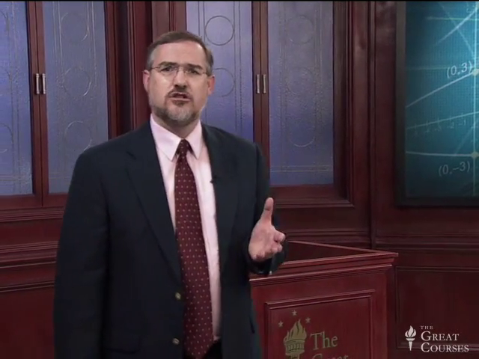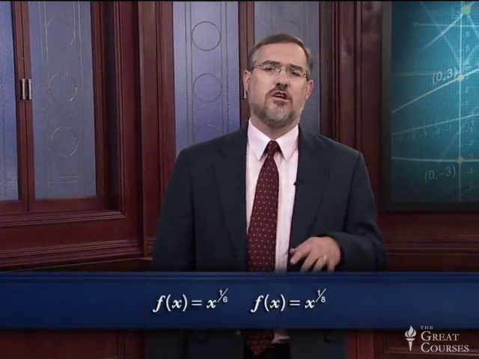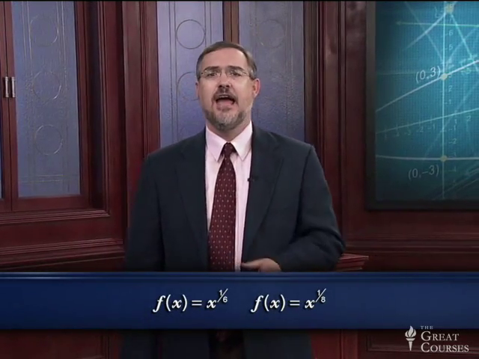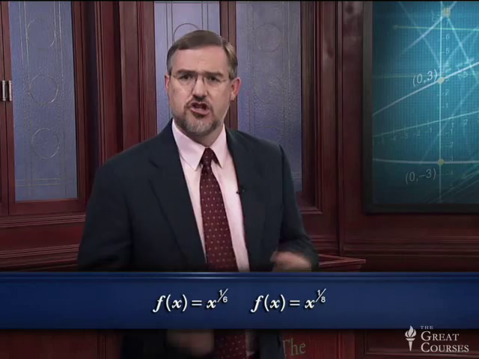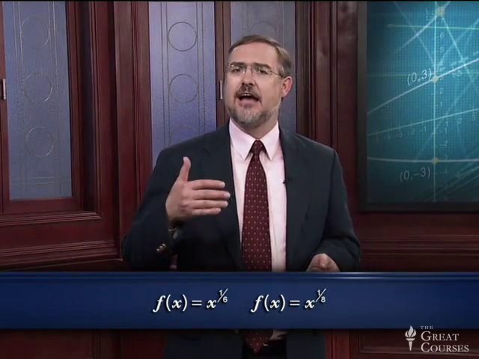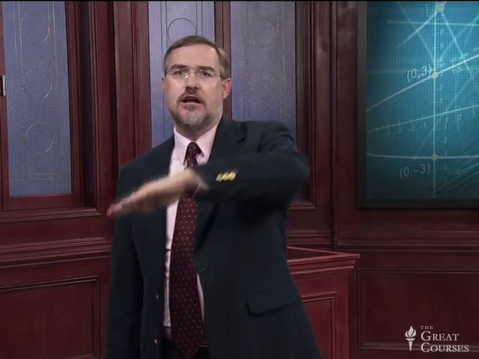Now, let me make one last comment before I close out this example. How would you actually draw graphs of, say, x to the 1/6 or x to the 1/8 and compare those to the graphs of square root of x, which is x to the 1/2, and the fourth root of x, x to the 1/4? Well, the graph of x to the 1/6, as well as the graph of x to the 1/8, will also start at the origin, and they will also go through the point (1, 1). So they would all have these two intersection points, and believe it or not, they're all going to have this same sort of swooping shape in the first quadrant.